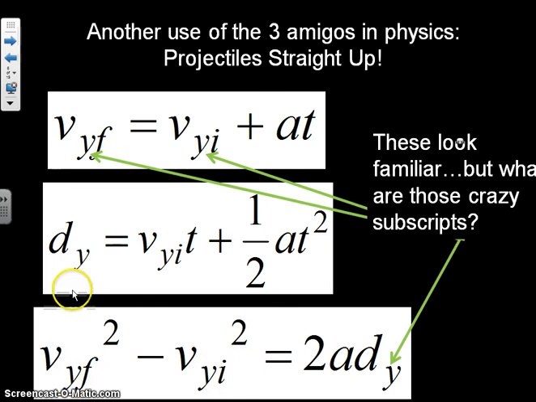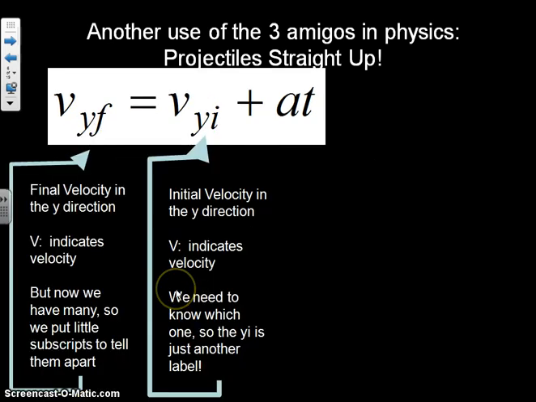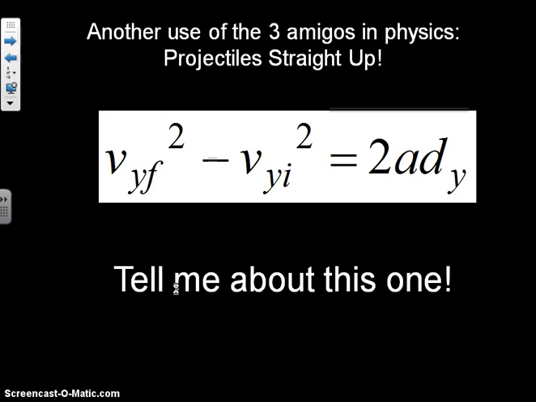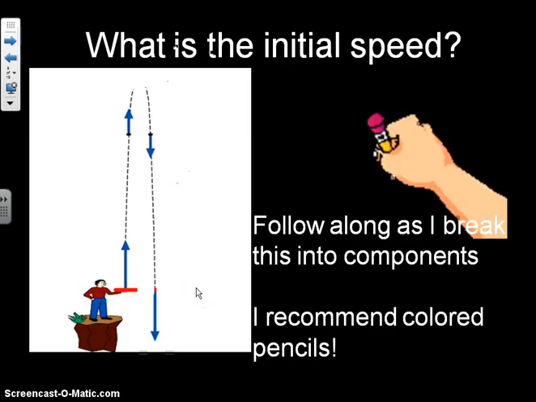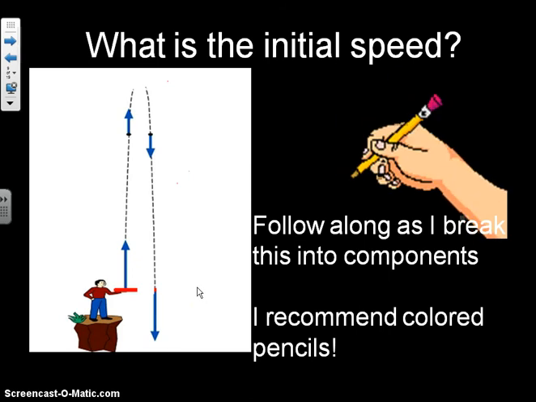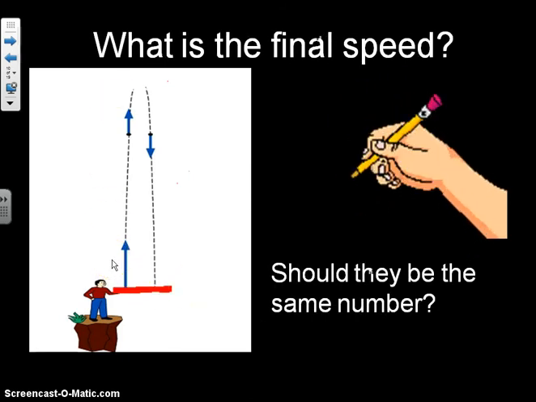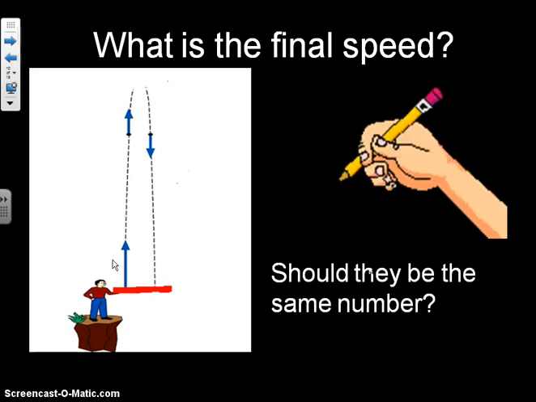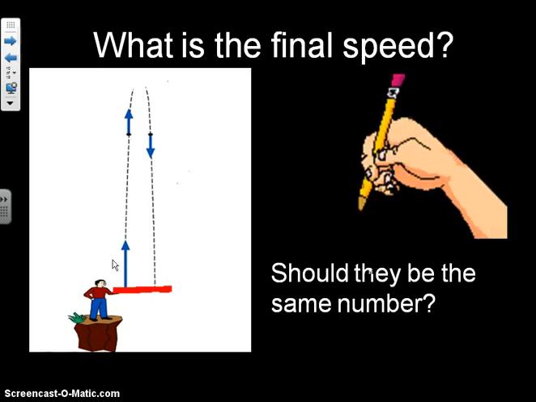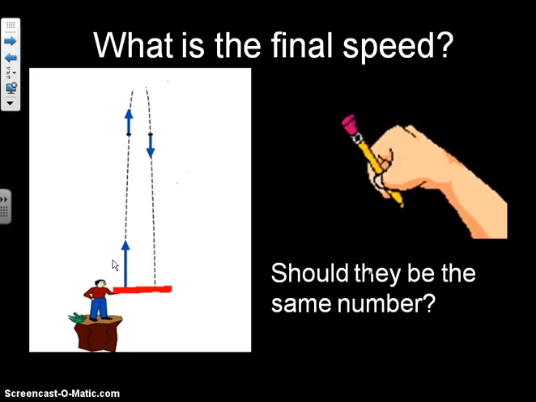We're going to insert a little y subscript when we need it next unit, when we start to do projectile motion in both directions. In every case, all it means is displacement in the y direction, velocity in the y direction, final velocity in the y direction. So don't freak out if you start to see those little subscripts, those y's in class. We're not going to break down those vectors because they're exactly the same up and down. I'm sorry, meaning the x component is exactly the same up and down at 0.